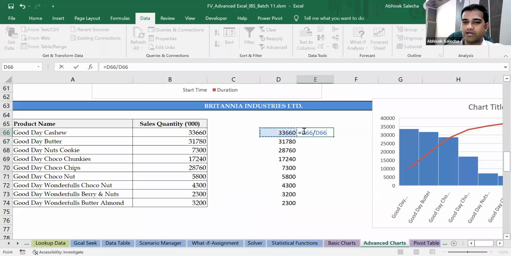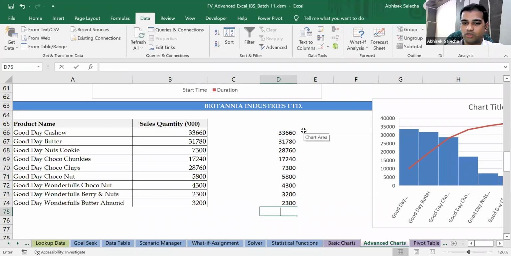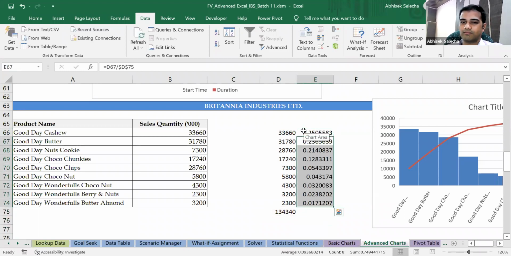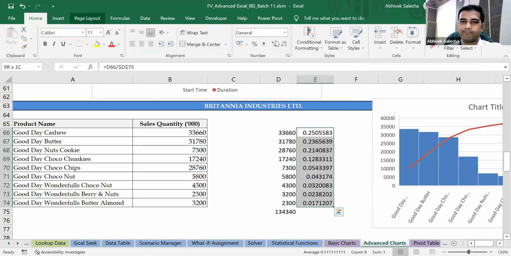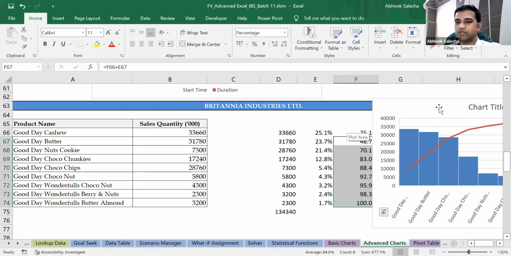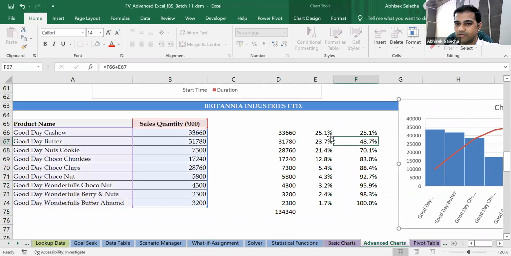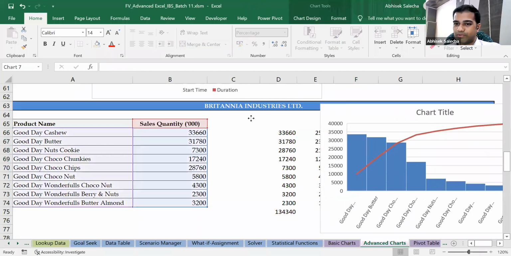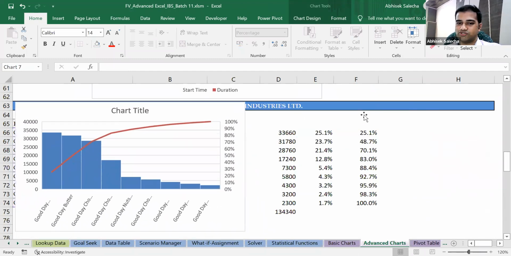Then it calculates what will be the total and what will be the weightage or the share of each one of them. So this is how you're reaching 100%. And then it does a cumulative calculation to reach that 100%. So 25 plus 23 is 48. All these three put together is 70. All these four put together is 83, so on and so forth till the time you get 100. Now the Pareto line is these cumulative percentages.